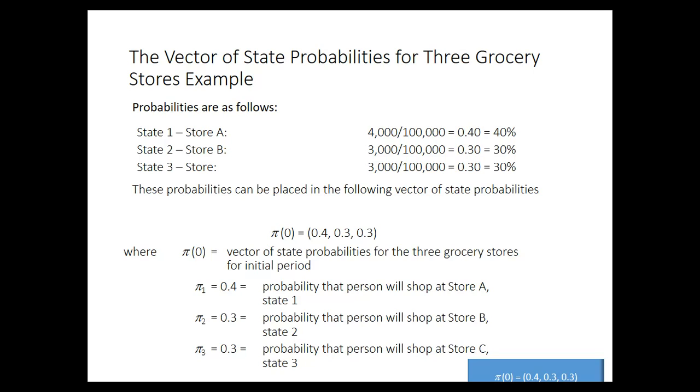Oh, I'm sorry. This one is actually 10,000. So how are you going to do that? You translate your knowledge into a probability. By right, this one is easy, right? You have 4,000 from 10,000. Definitely, you have about 40% of the population of these 10,000 go to store A. The same thing for store B and also for store C. So you translate this into a probability, which your pi naught right now, your initial condition in this case, is 0.4, 0.3, and 0.3. Like this. So this is your initial condition.